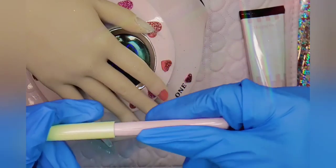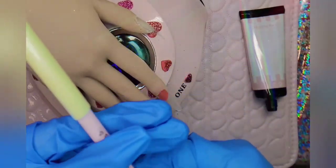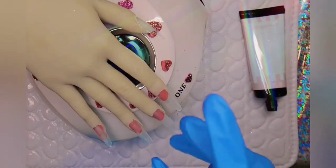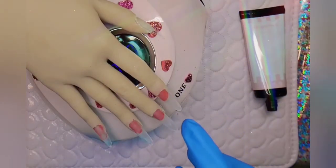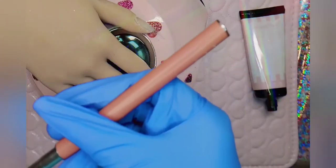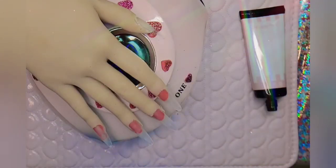I would use this with, like, gel polish or something like that, you know, to cut in that smile line. But definitely not with poly gel. So I'm going to use a poly gel brush. Let me grab one of those, just a second. I'm gonna use one of my McCart brushes from my rose kit, since it's in the best condition.